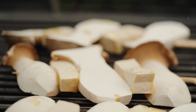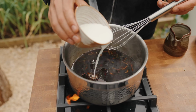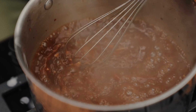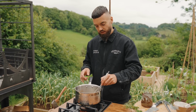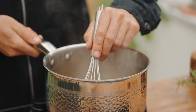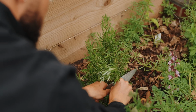For the sauce, whisk in a couple tablespoons of corn flour mixed with a little water. So you just want to add enough of this corn flour mixture just so it thickens into a really nice sticky glaze. So this lovely glaze here can be stored in a jar and used in stir fries and things like that whenever you need. Just take it out of the fridge, throw a couple of tablespoons into your noodles or something. Beautiful. Let's go and get a brush.